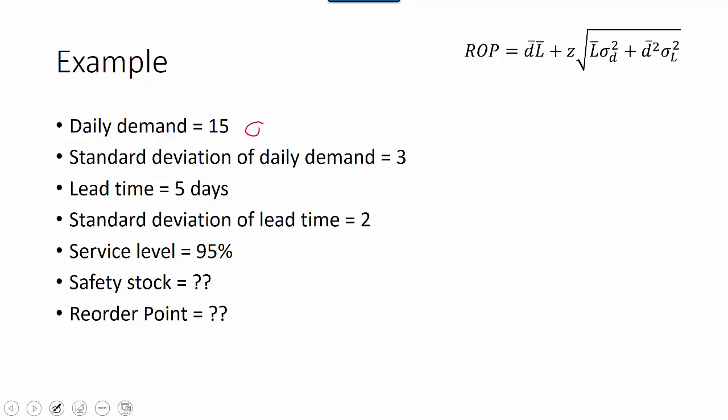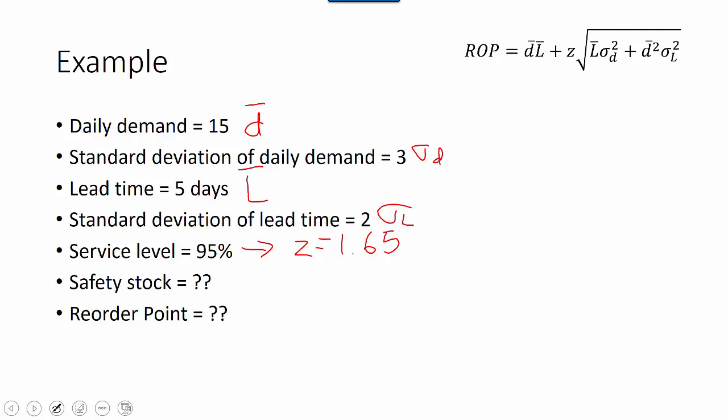So if we go through our example here, let me try and highlight which each of these variables are. Our daily demand in this case is D bar. The standard deviation is sigma D. Our lead time is the L bar. Standard deviation of lead time is sigma L. Our service level is 95%, so that's going to say Z is equal to 1.65. Again, you can look that up in Appendix 1 of your textbook. We also went over it in class on Monday when we did the restocking level, and I'll show you again in class on Friday how to do that.